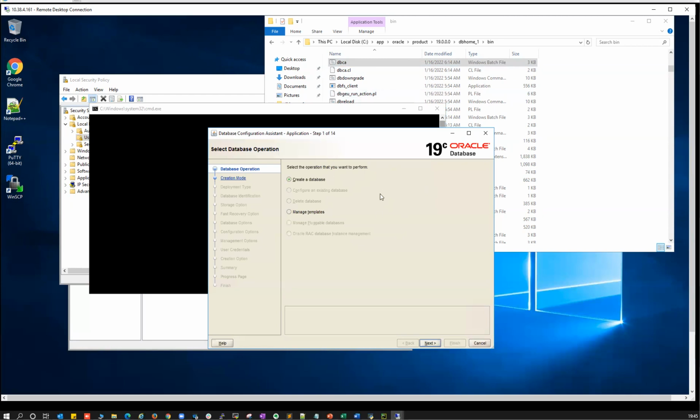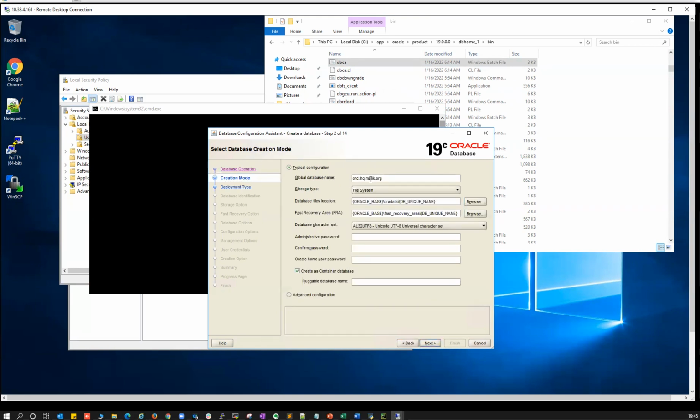Right. So this is your database installation screen, the create database, and then you can give whatever name. I'll just give ORCL. ORCL is the name of the database, and it's going to take your Oracle base, Oracle data, and all of them. I'm just going to uncheck this container database. I don't want to go with a container database.